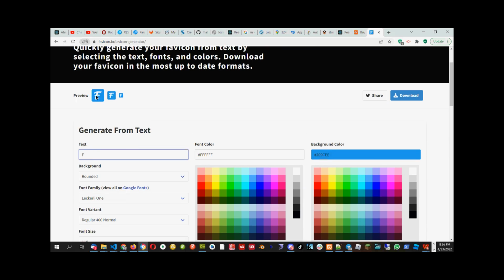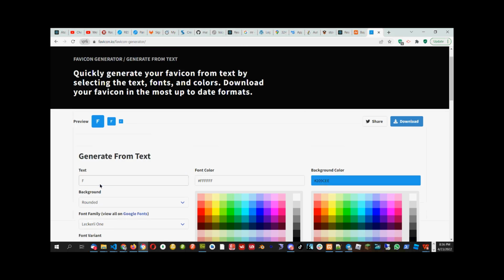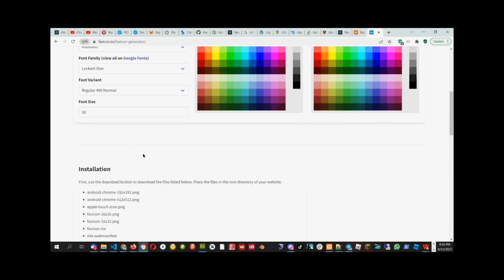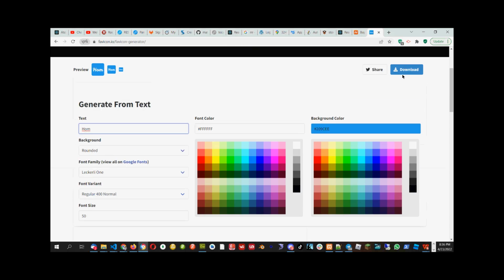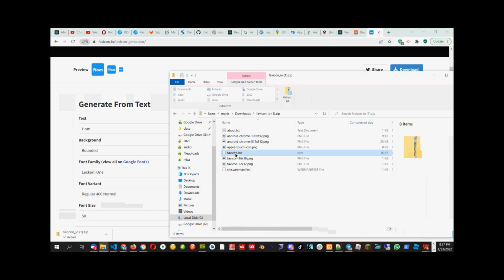Let's use this one. I got this. So I open the favicon. I'll copy this favicon.ico.